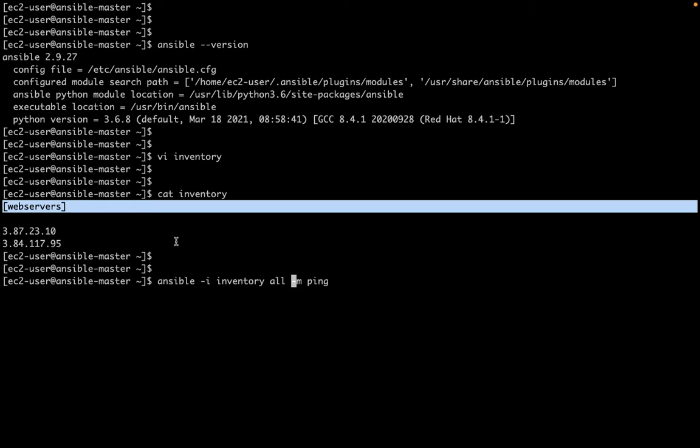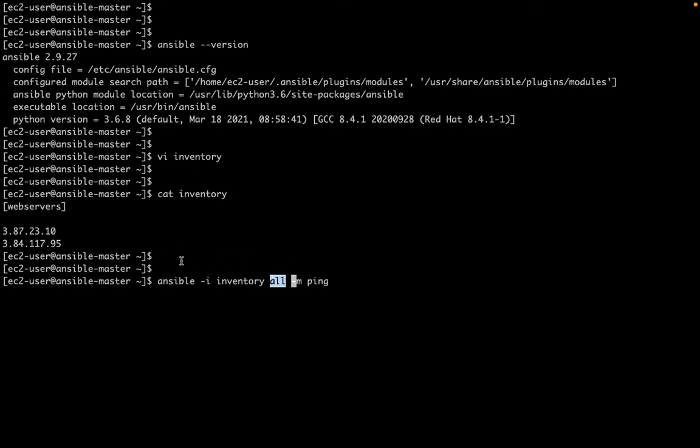When we discuss inventory, you will learn what groups are and how you can define them. But particularly I'm using all, which means all the hosts listed in this inventory file will be affected by this command. Now -m is the module name, and I am providing ping. I'm just testing if my Ansible master is able to reach my client machines.